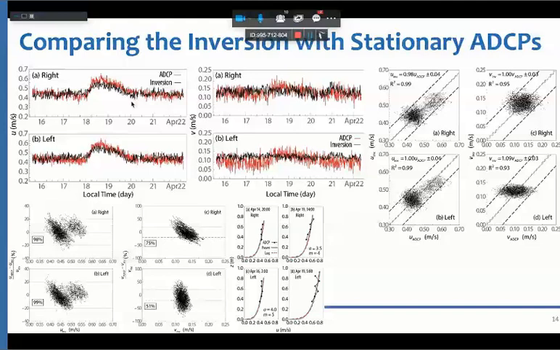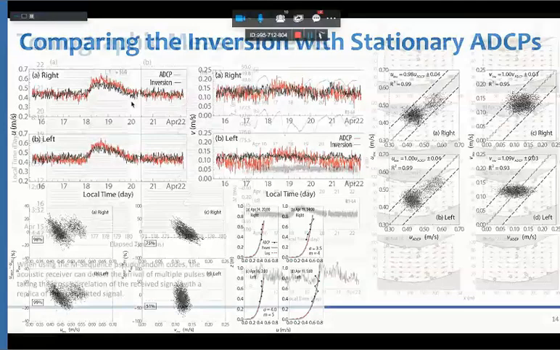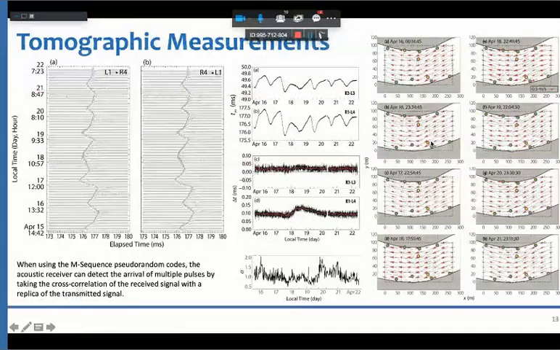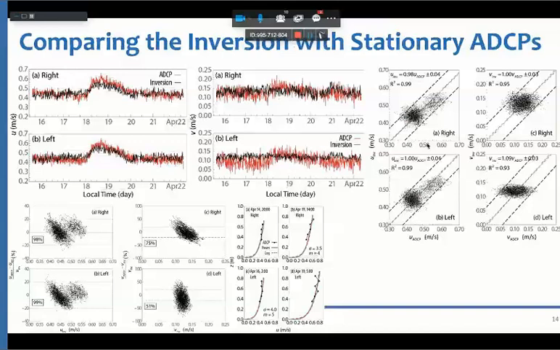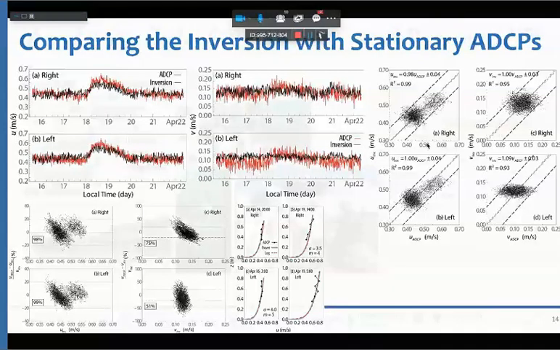The other reason might be that the ADCPs were very close to the boundary, so they captured some of the boundary effect. But here we have very simplified boundaries for the model. As a result, there might be some variation in the direction of the flow. Nevertheless, it looks to be a very promising technique, because it's true that ADCPs give you a lot of details, but they lack the bigger picture. So if you want to see the bigger picture, this method is going to be very useful. But if you're interested in details, ADCPs are better.